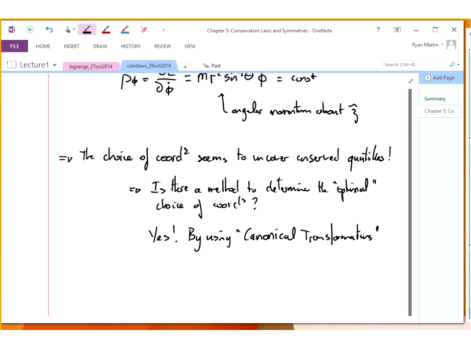We already saw that when the Lagrangian does not depend explicitly on time, energy is often conserved. For example, if gravitational energy changed with time, then energy wouldn't be conserved in gravitational motion. But if gravity is fixed in time, then energy is conserved, and gravity would be a conservative force. Okay?